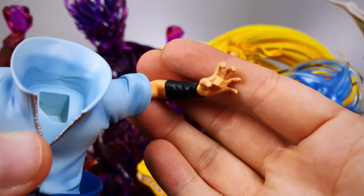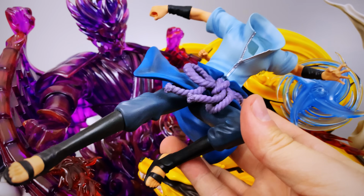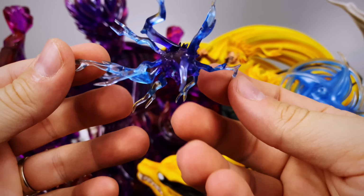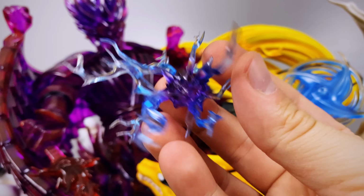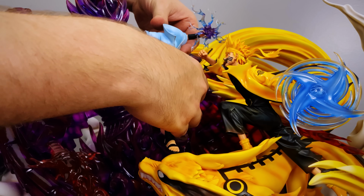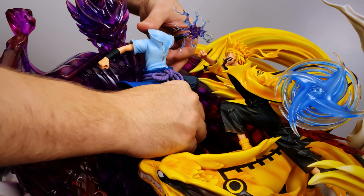While Naruto did have a steel rod, Sasuke just has a notch there, so I did definitely have to use some blue tack for the Chidori that you see here. Even though it's a lot more lightweight than the Rasengan that they included, I still want to make sure, I have a bit that's already kind of pre-installed in there. I do that for everything just to be sure that it does stay into place. But this is good. I liked how that turned out. I really love the different colors that they added all throughout to bring that to life. Trying to be super careful here to be sure I don't crack any resin.